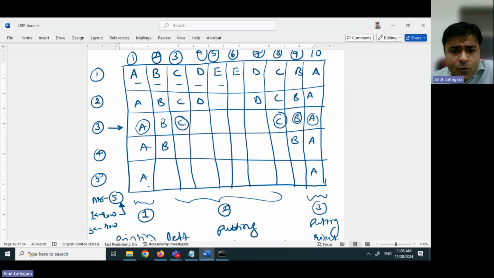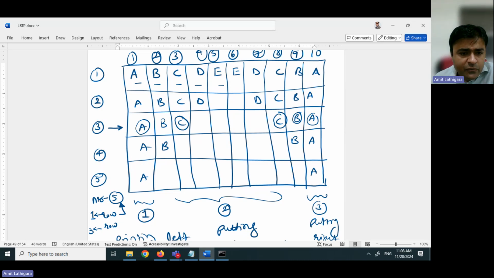How many alphabets we need is clear: starting with the row number till we reach the end of rows, whatever the count is, that many times we need to print alphabets. Now blank spaces. Here we need 0 blank spaces, then 2, then 4, then 6, then 8. So what is the correlation here?